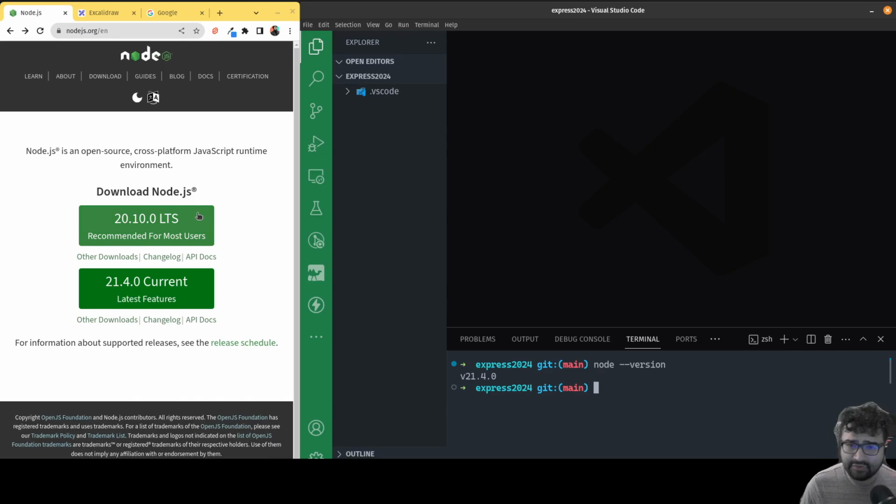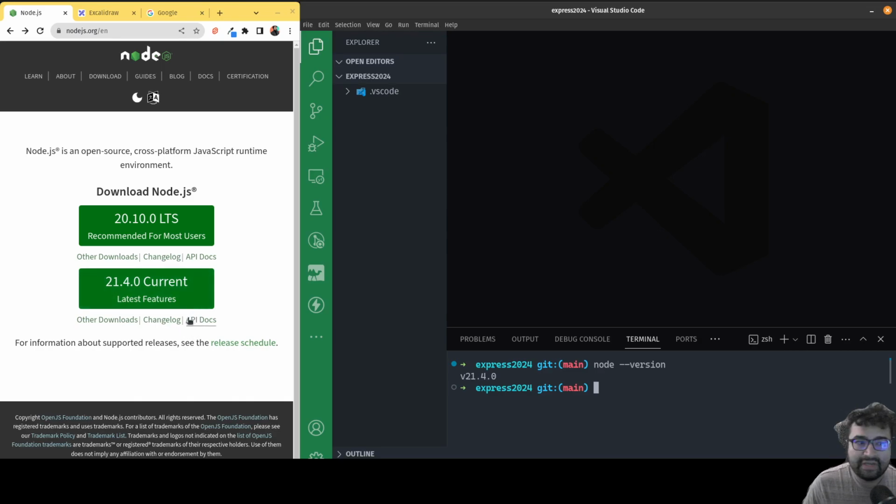Now, if you're just experimenting and want to use Node's latest features and learn more about how Node works internally, then you download the current version, okay? Because then you're going to have the latest up-to-date features that have been most recently released. But again, these versions switch out every few months, okay? And once they are switched out, there's no further updates for security purposes and whatnot to those versions. So that's the way you understand the difference between an LTS version of something versus its more frequent periodic release schedule between those LTS versions.